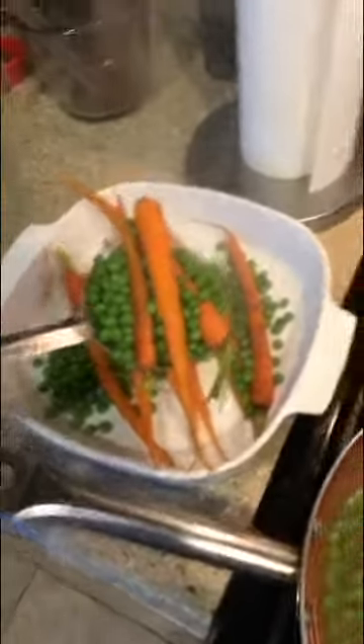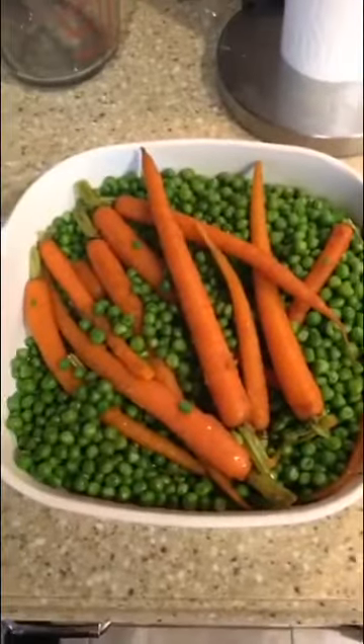Once you can stab this thing with a fork and it just falls right off, get ready to add your peas — pour them right in. Season at every step, even if it's just lightly. Once everything's nice and tender, remove it from the heat into a nice casserole using a slotted spoon because you just want the solids, none of the liquids. Cut up a couple of slices of that nice mint butter we made earlier and top it onto these fresh peas and carrots. It's not the easiest recipe in the world, but everybody from Kalani to Kilkenny is going to love it.